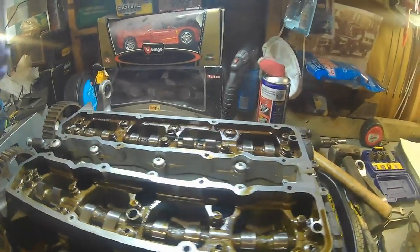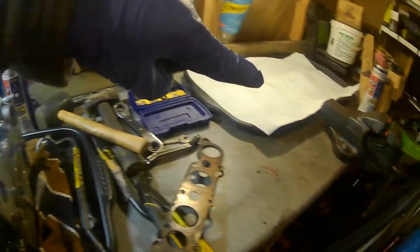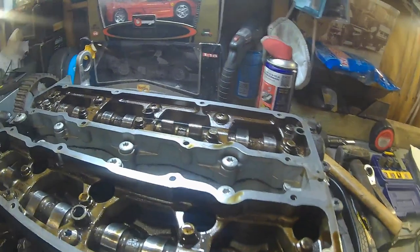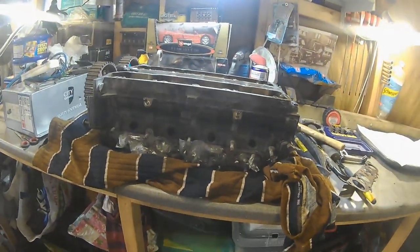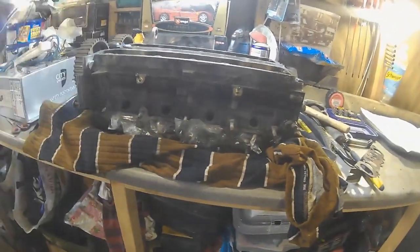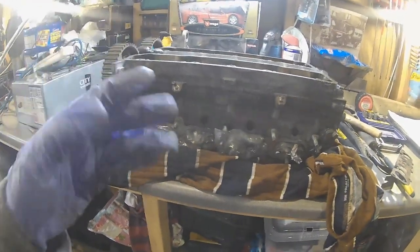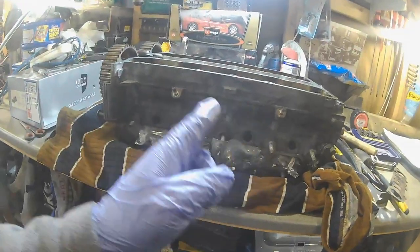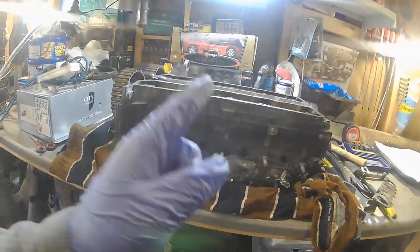So what I'm going to do is try and keep everything in this orientation. So inlet this side, exhaust at the back. Basically this is how I'd be looking at it if it was in the car as well. So I'm going to keep everything to that method, if you like. That's how you've got to be with these things. You've got to be really methodical and keep everything in one order, as if you were always looking at it from one direction, so that you know this is the side that you're always taking it apart on or looking at, and the way you were laying it out when you put it aside.